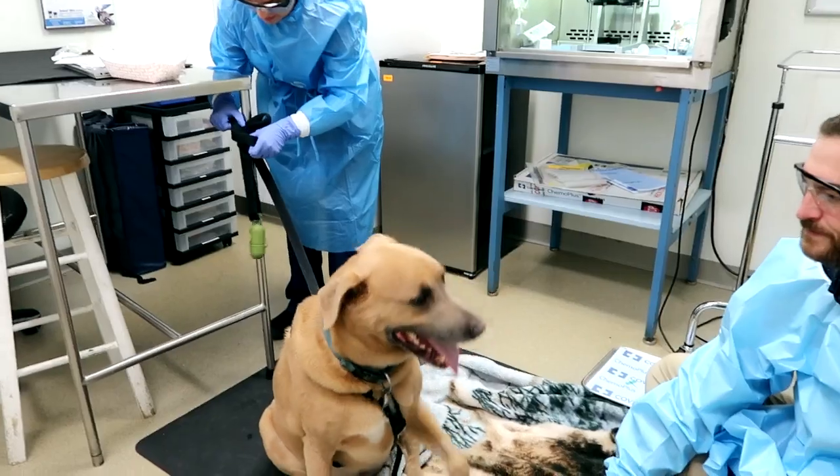And we know that they respond better with the Lomustine, but that's not a great single agent protocol. And we know that dogs with T-cell don't do as well with Doxorubicin. So what I've done, and what some of my other colleagues have done, is I pull out the Doxorubicin and I put Lomustine in the University of Wisconsin protocol. I usually stretch it out to the 25-week protocol. It's just the way that I like it. So it's the same drugs, it's just spread out a little bit differently, but they're still getting the same drugs at the same dosages. It's just every other week for the second half of the protocol. So that's what I do. I've had some dogs do phenomenally well, but that's personally what I do.